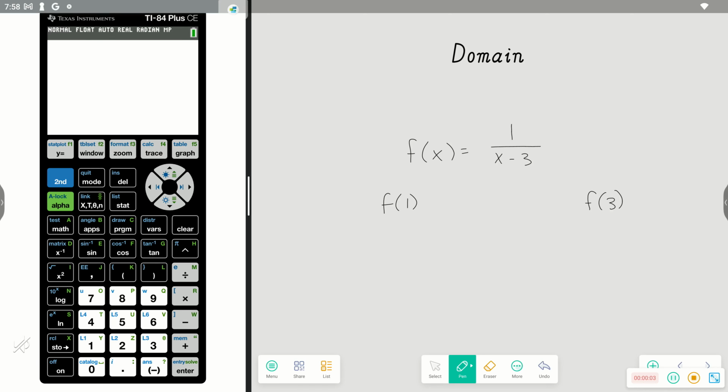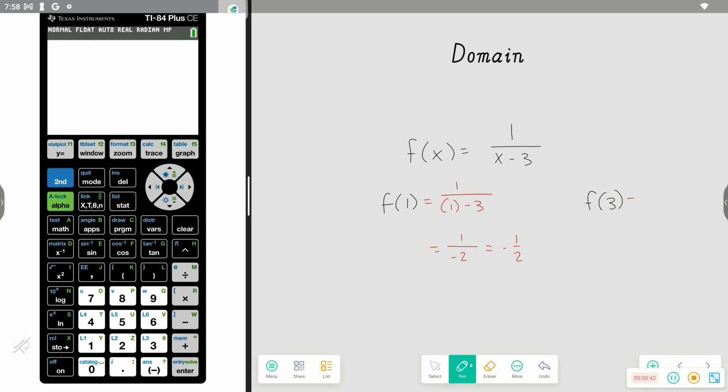Okay, to determine if an input value is a member of the domain, as in it would be included in there, we have to put this number into our function like we're evaluating it. So if they say is 1 in the domain, we would put this in here where x is at. I would just use your calculator to simplify this. Here we would get 1 over -2, so -1/2. That's an output value that is definitely included in our domain.